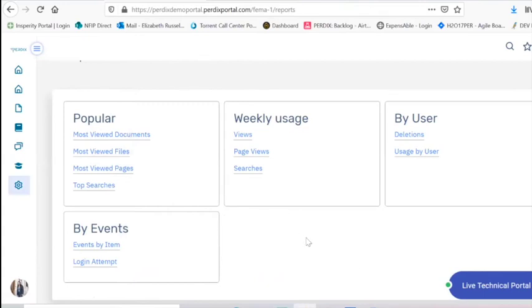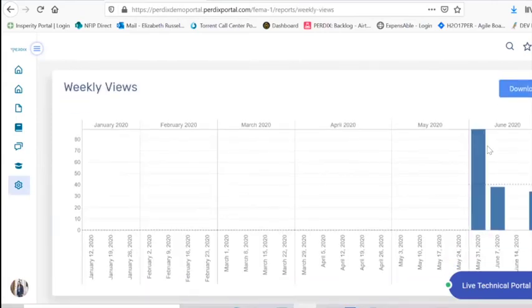They're very basic. We do have some visions for the future on these, but for the most part, it's the stuff that you can use to get kind of a quick pulse on what's going on inside the portal. If there are no views, does that mean it's broken? Does it mean that people aren't using it? What can you use out of this to make meaningful change in your organization?